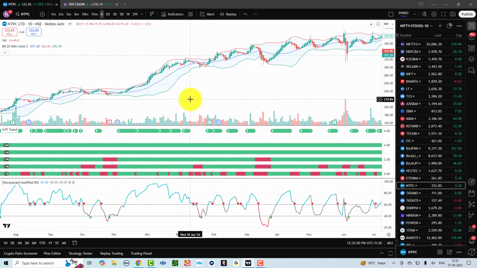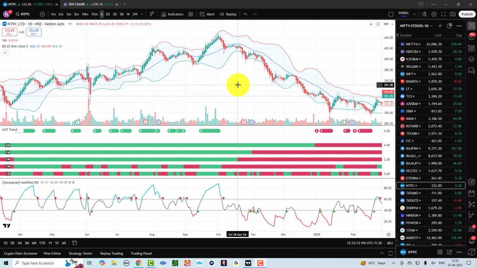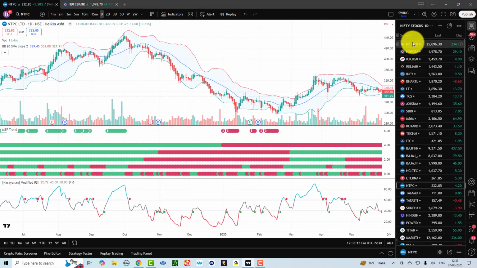So that's as far as the MTFT and custom RSI indicators for swing trading. We've already covered this for an intraday trading approach. Now we are doing this for a swing trading or a long-term buy and hold kind of a situation. And these indicators work on any charts. It doesn't matter if you're not trading the Nifty, if you're trading Bitcoin, or if you're trading gold. It doesn't matter what it is, commodities, it works on any chart. So basically every asset class that can be represented on a chart, these indicators will work and give you the perfect entry points or the exit points.